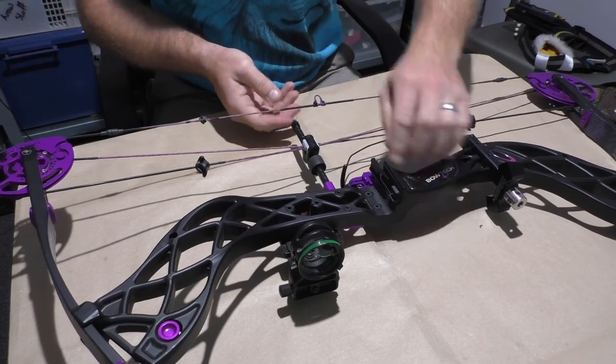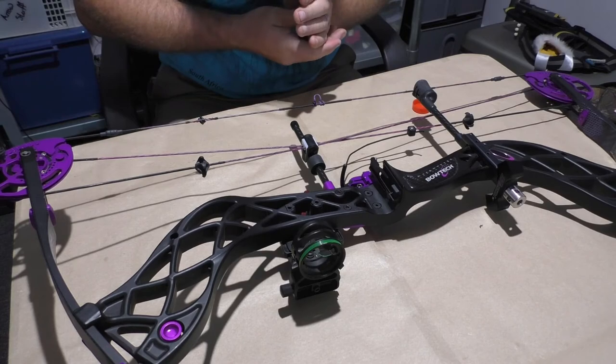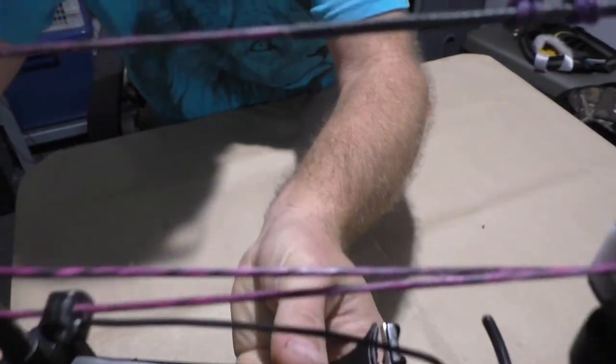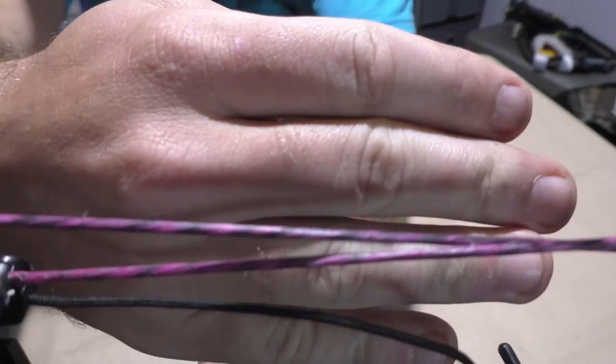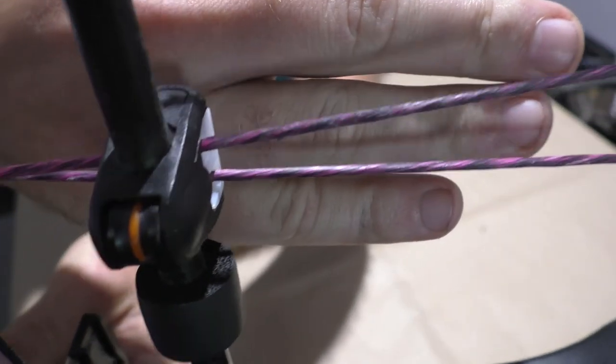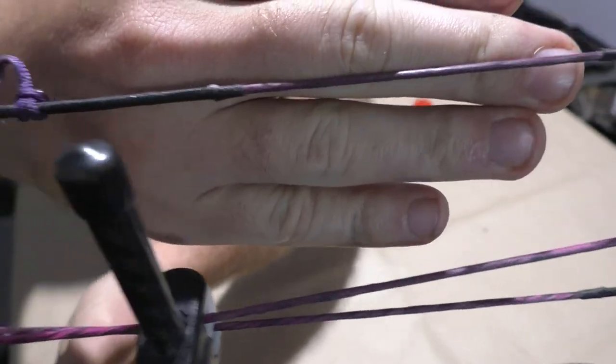Back together again, and that's pretty much it. So if I bring it up close, hopefully you guys can see the difference as far as that's concerned.